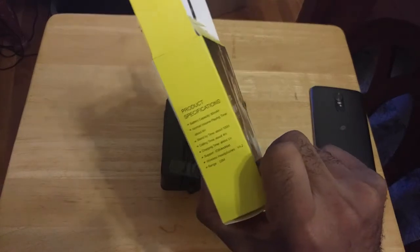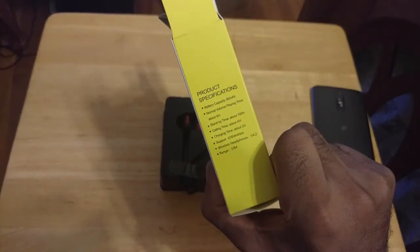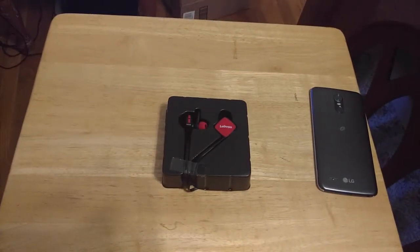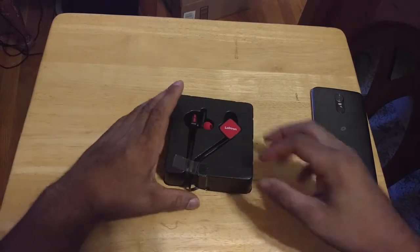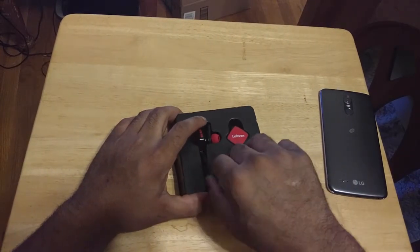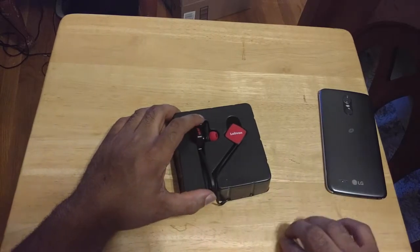And it pretty much says the same thing on this side of the box. Alright, so that's the specifications there. We're going to put it to the test in the full review. Alright, let's get into this. So taking this tape off here.